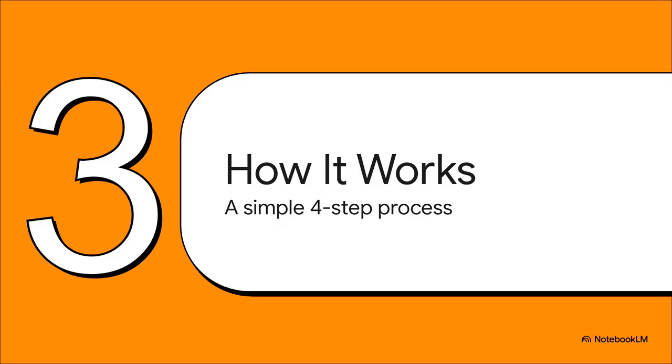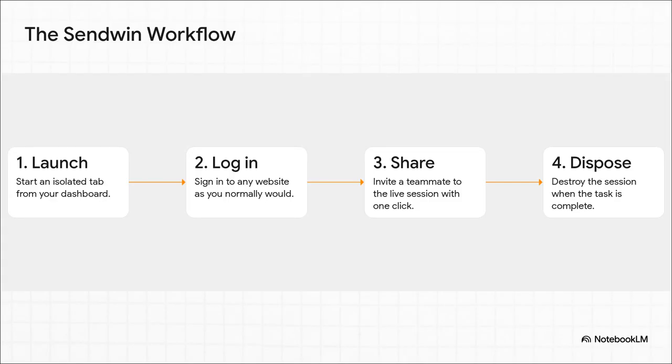Okay, I know, cloud browser, zero trust, it all sounds pretty technical, right? But the beauty of it is how simple it is to actually use. Let's walk through how it works. It's just a 4-step process. Seriously, this is it. Step 1, you launch a fresh, isolated tab from your dashboard. Step 2, you log into whatever website you need, just like you always do. Step 3, with a single click, you share that live session with a teammate. And step 4, when the job's done, you just dispose of the whole session. Poof, gone. That's it. So incredibly simple.